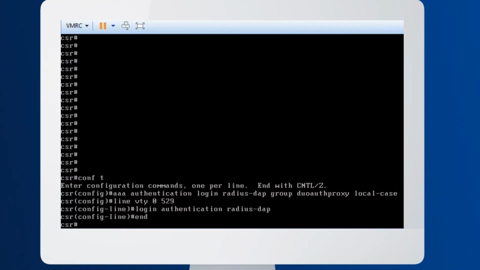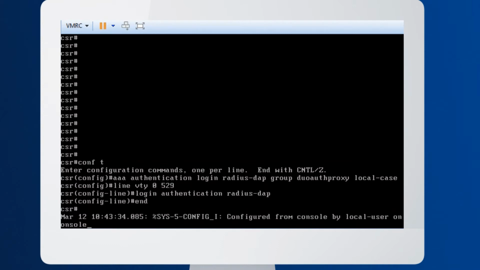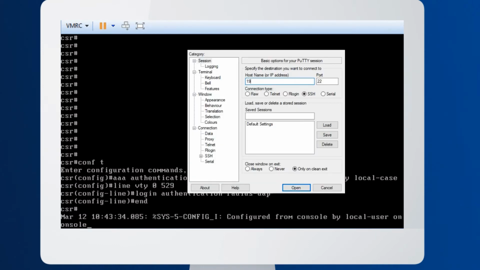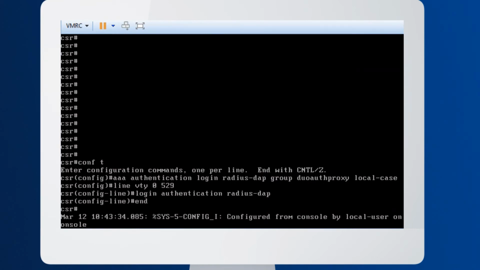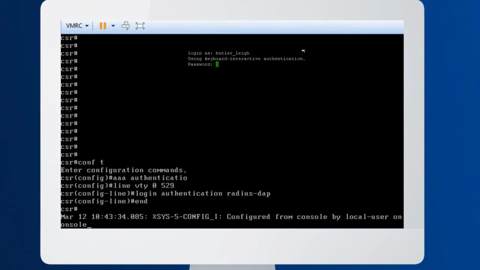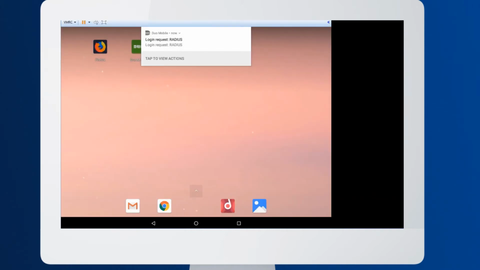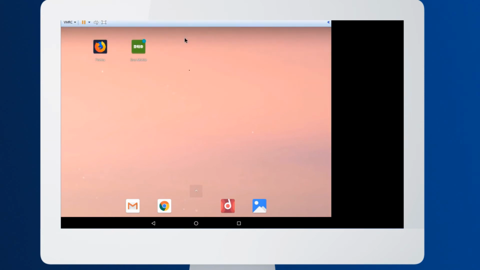And then if we kick off an SSH session via PuTTY, we'll log in with our Active Directory username and password and hop over to our Android device. And you can see we've already been prompted to approve the login request.